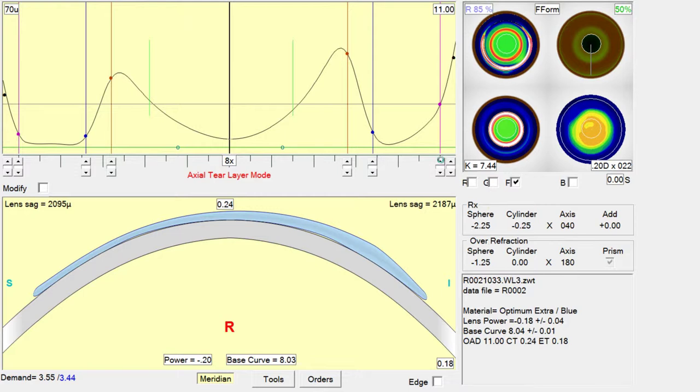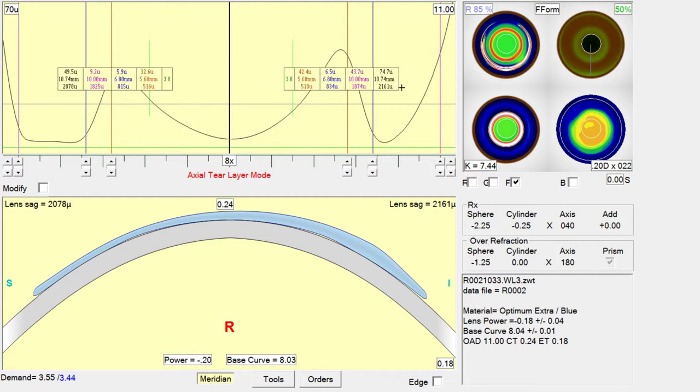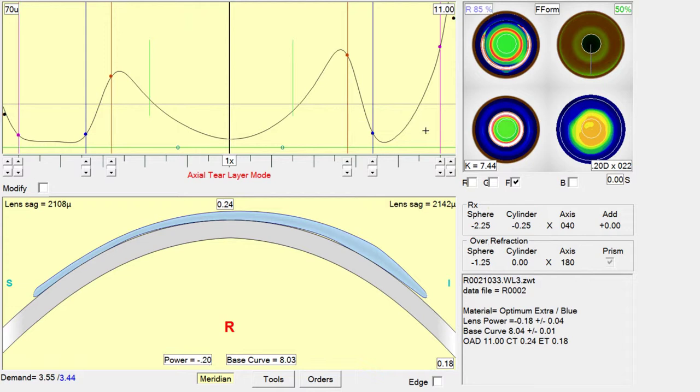As we're getting more uniform in the curve and sag, you'll see that the graphic becomes a little more uniform as well. So let's see where we are right now. 1874, pretty close. Just a couple more clicks here. And 1871.